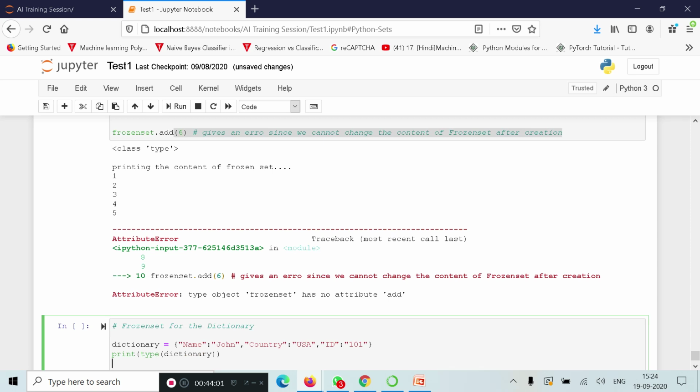Type dictionary. Now, frozen set is equal to frozenset of dictionary.